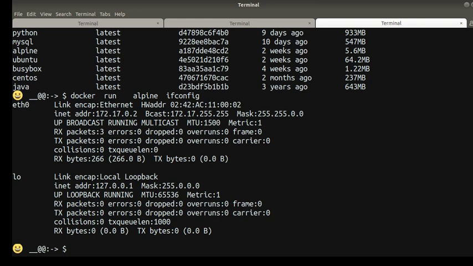See, I'll get the output. And if you are all doing this from your PowerShell, you know that your PowerShell does not have a Linux command. So docker run, name of image, we are going to use alpine as of now. I'll tell you the reason. Use the alpine image and the name of the command you want to run, let's say ifconfig. So I'm getting the output.